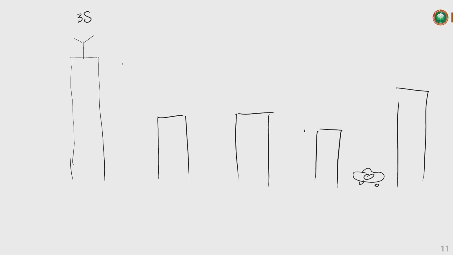So if we wanted to calculate the received power by this car as the mobile station, mobile user, we need to consider several kinds of effects, right? So the first thing is we need to consider the free space propagation, right? This is definitely for any kinds of predictions. This term is definitely there and should be considered.